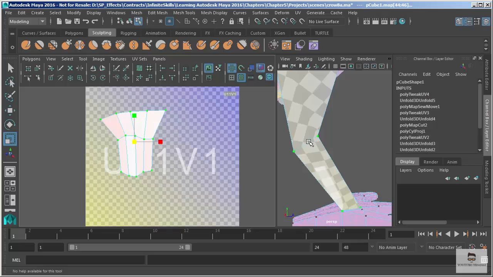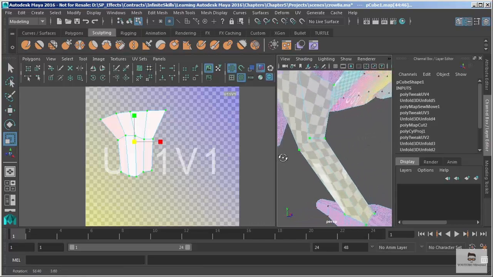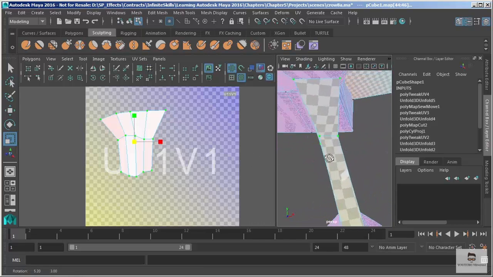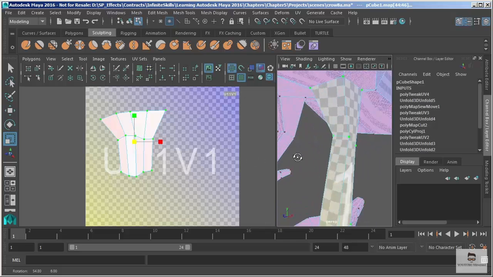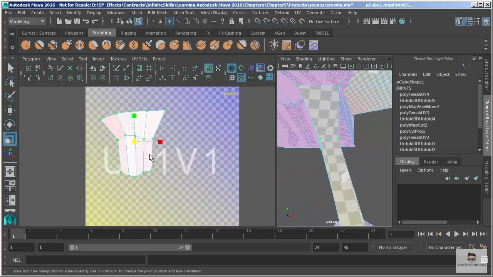It is distortion, but it's also changing direction. So you're going to see a cut just in that checkerboard pattern. And that happens too because we have such low geometry here. But all in all, that is a good UV layout. We're going to stop there, and we'll finish up our UV layout in another video.